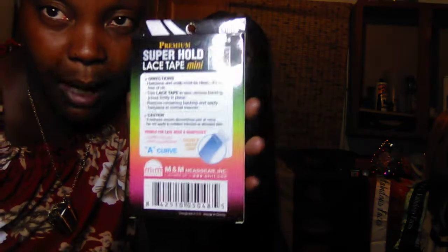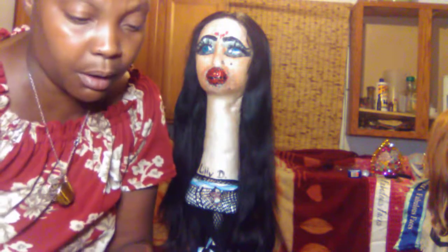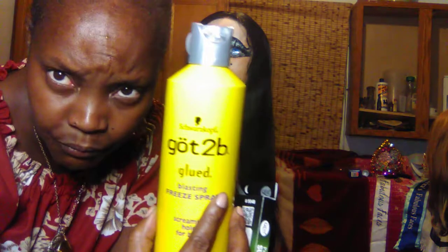If you have any problem with latex and bond weave issues, or you have a problem with the 30-second holding glue, and if you have an allergic reaction to that and it makes you itch, or you get sick or something like that with it, then stop using it. Get Got to Be Glue sprays and stuff like that. Use that.